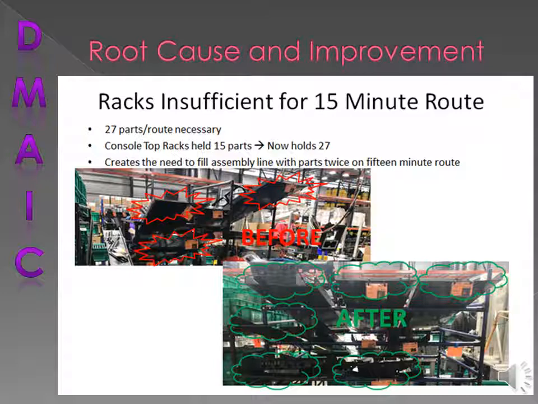So given that information, I basically built an entirely new rack out of preform, and the new rack now holds 27 parts. It actually holds 30 because the chutes are kind of a common size. But this means that the operator fills the racks one time per route, and he doesn't have to stop at that rack twice to refill.